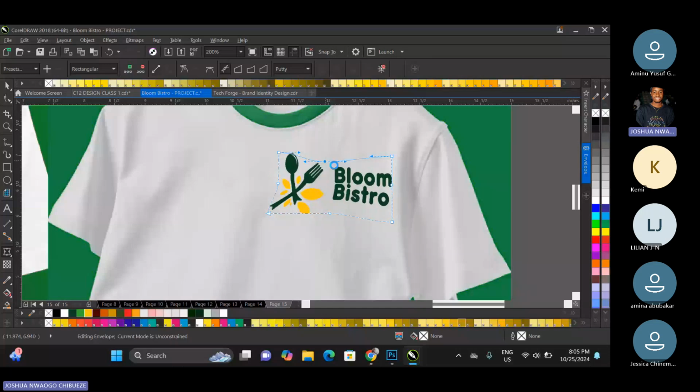Perspective can also do this, but I think envelope is better because it allows you to bend the text. If there's a rough fold on the shirt, definitely that rough fold should affect the logo. To make it look more realistic, we use envelope. It takes more time, but it's just for you to do a good job.